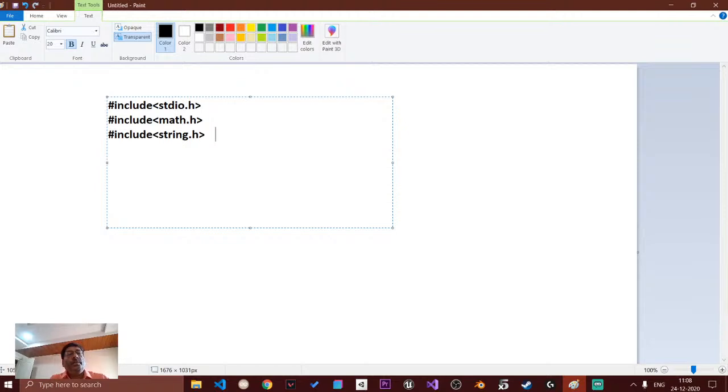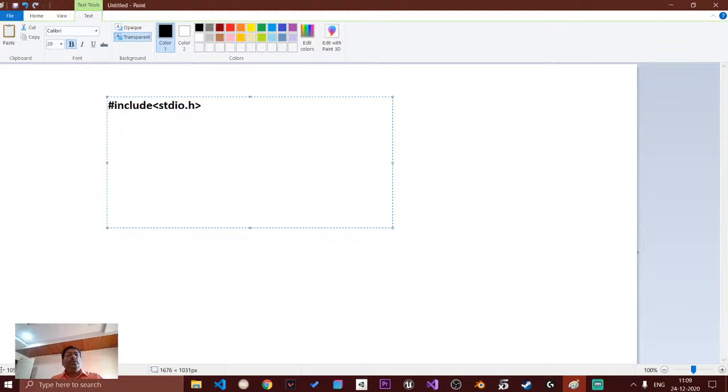What do you call that? Preprocessor directive. So these files will be included in your program before execution of your program. If your program is of say 5 lines, then these files may have some 100 lines. Then when you compile a program, altogether it will compile 105 lines: the 5 lines which you have written, and the 100 lines of a ready-made file called stdio. Okay. So writing of the first line is compulsory, rest of them is optional.